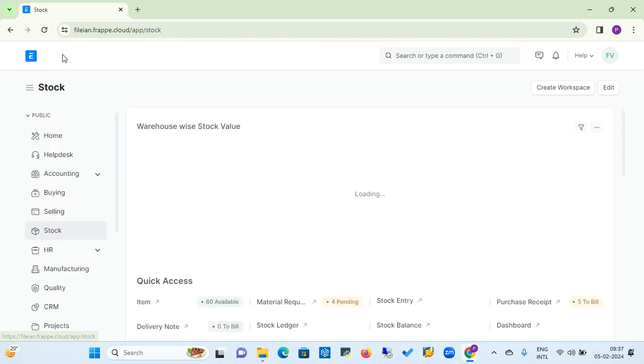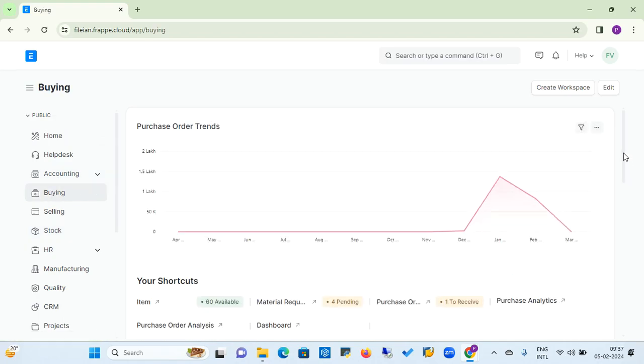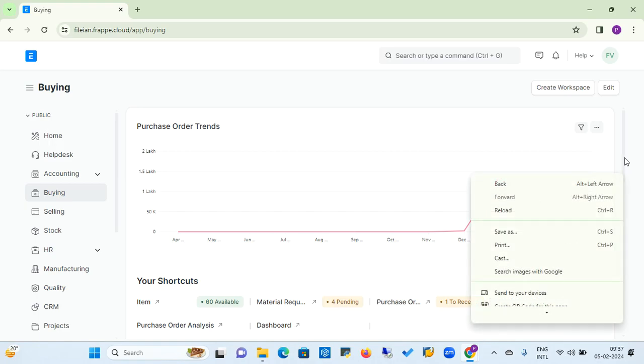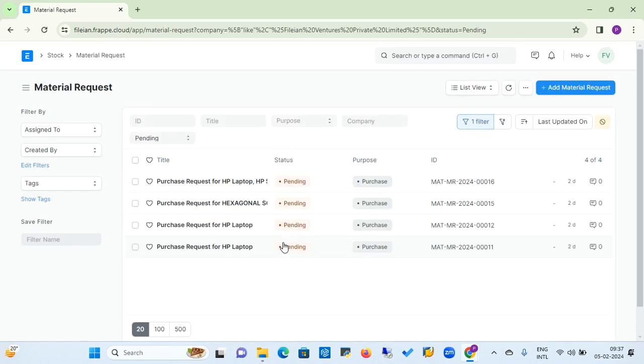Now again, let's go back to the buying module, and we are moving ahead to the material request. In material request, you will get the list view of earlier generated material requests which are pending for the next appropriate action.